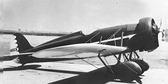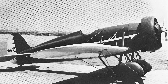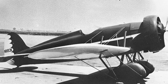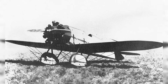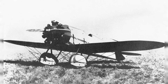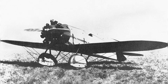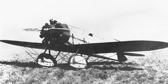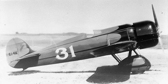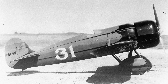A Wright J67 Arrow engine was installed, and the aircraft was sold through a California dealer to pilot Florence 'Pancho' Barnes. She installed a radial Arrow engine manufactured by the Wright Company, equipped with a short Townend ring cowling. Barnes repainted R613K in red and black, matching R614K's scheme. The aircraft participated in cross-country flights and competitions across the United States. For long-distance races, additional fuel tanks were installed — two in the wing center section and two in the outer panels. Barnes later leased the aircraft to Howard Hughes, who used it for training prior to designing his own record-setting aircraft.